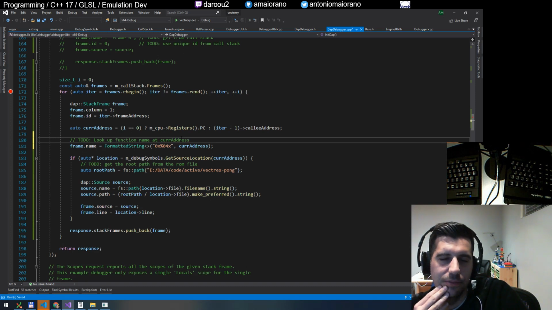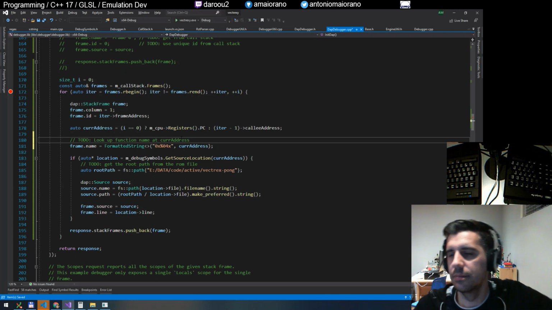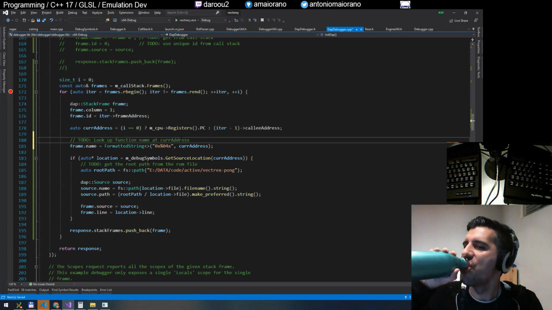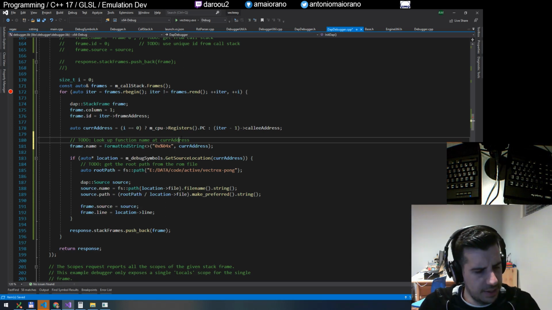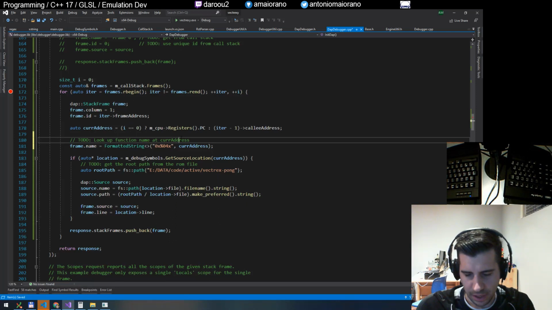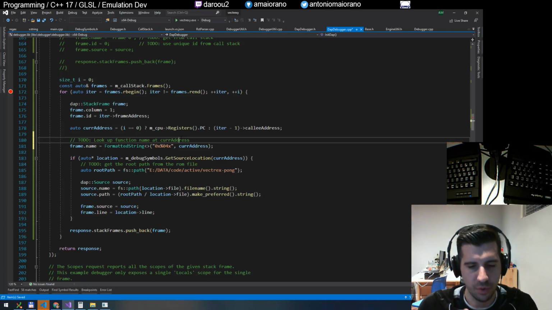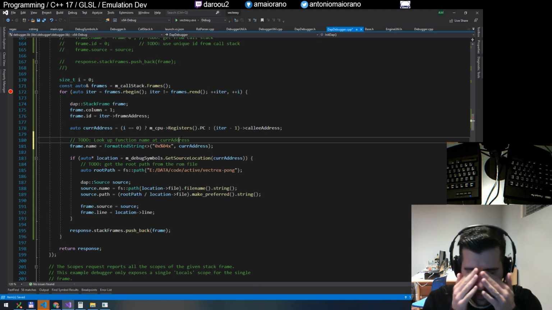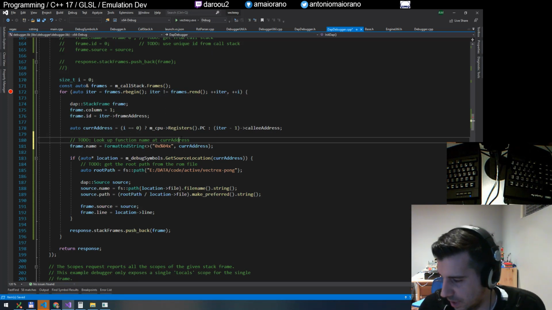Let me think. In the call stack, we want to be able to double click on them and go to the source location. For the top one, we want to go to where we are right now, right? But for every other one, we want to go to the callee location, so where we jumped into the current one.